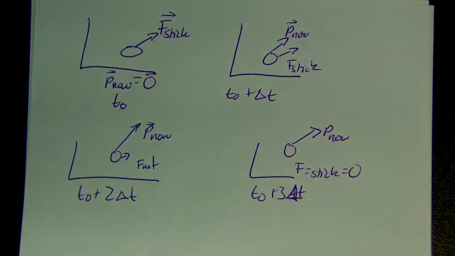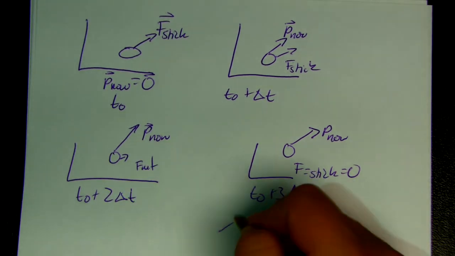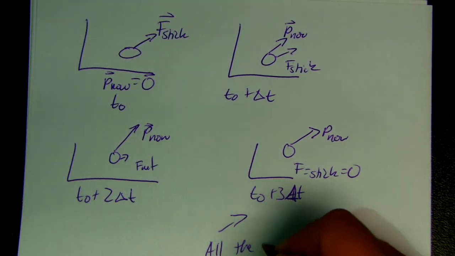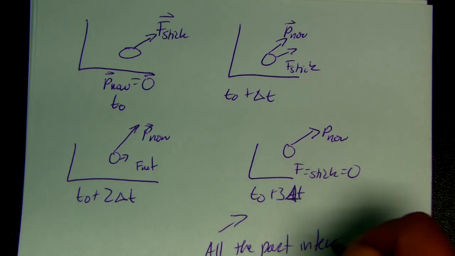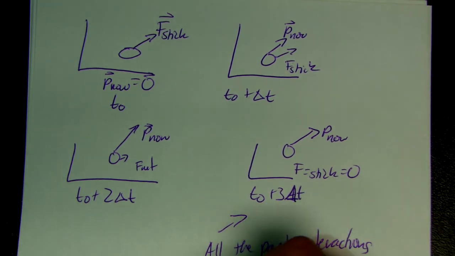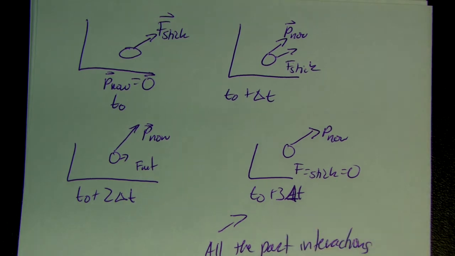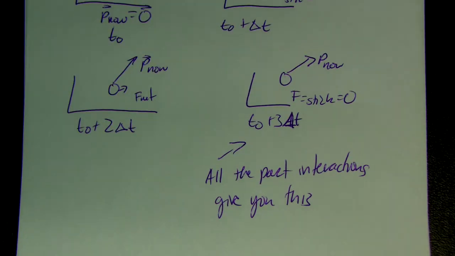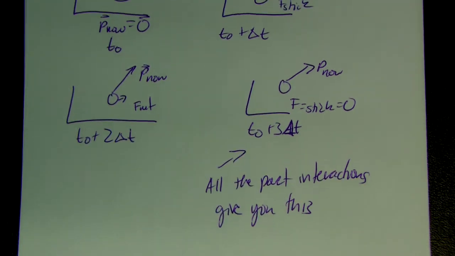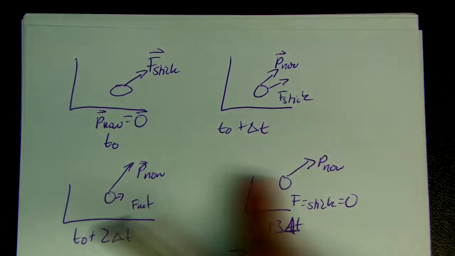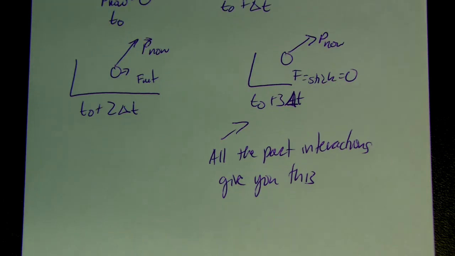What we see is that this puck in each step is carrying with it the history of what's come before it. So you can analyze a path of motion at any given time. All the past interactions give you this. And this is very useful because it basically means you can choose the easiest part of the path to analyze, and you'll get what you need. All of this sets up the premise behind the iterative method, where we'll be calculating this step by step and mathematically.